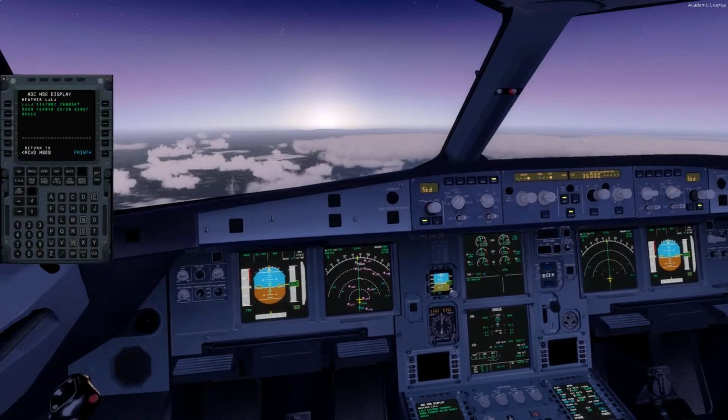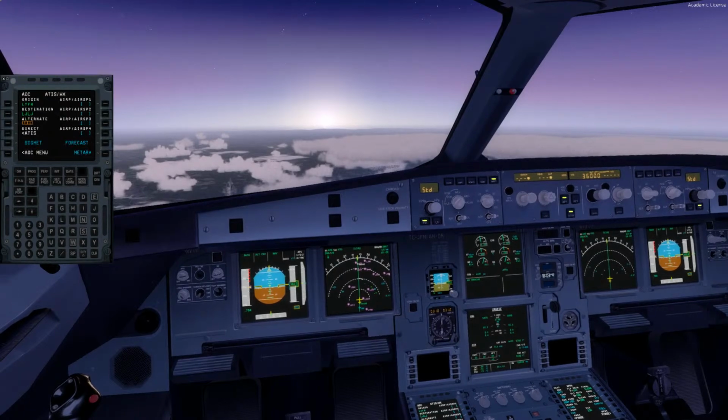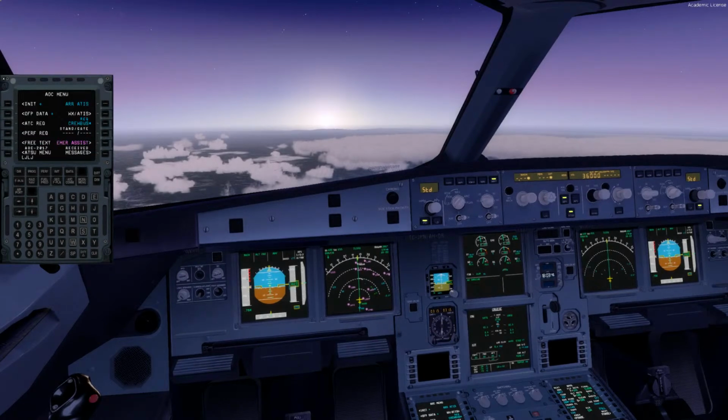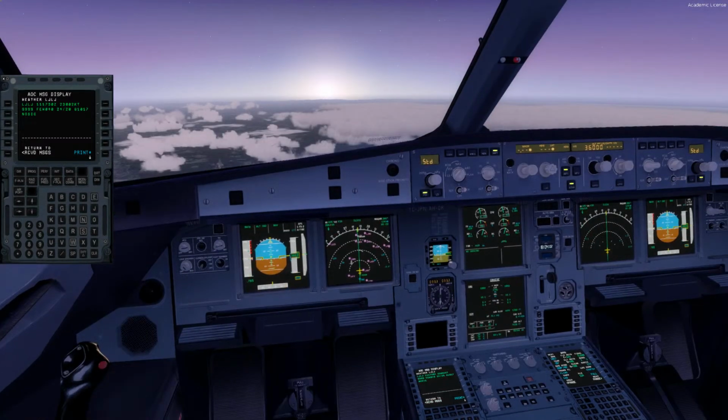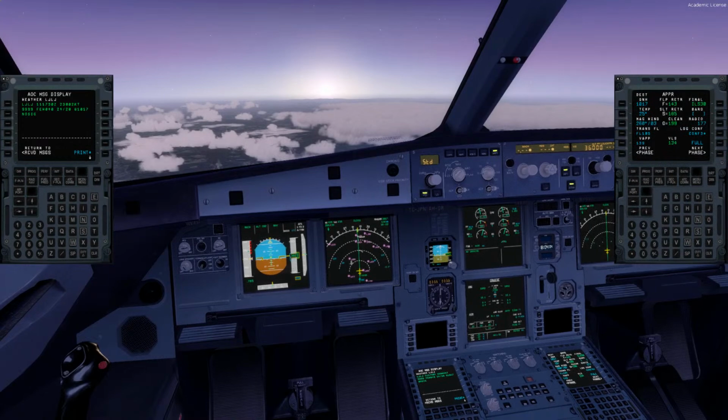And by the way, we can also check the weather again for Ljubljana, the METAR station, and let's see if anything has changed. So the wind has changed a bit, and the temperature too, and we can also enter that information as the QNH stays the same.